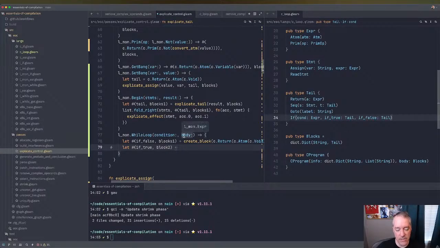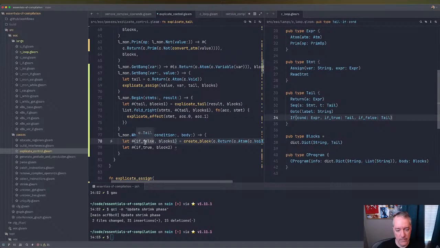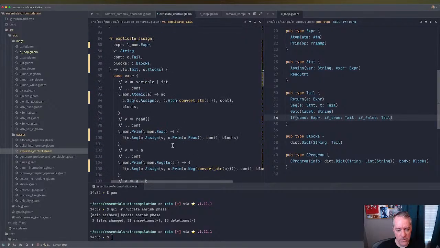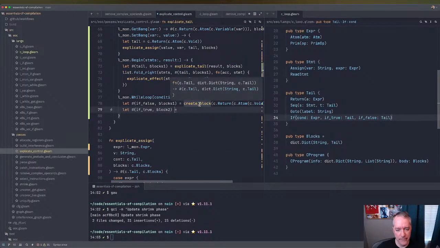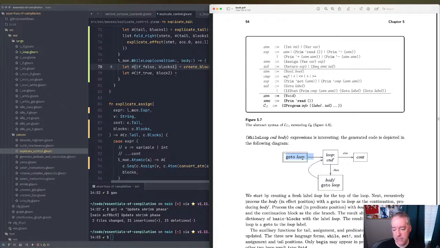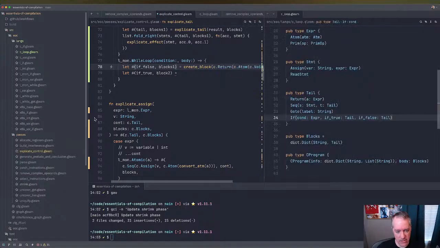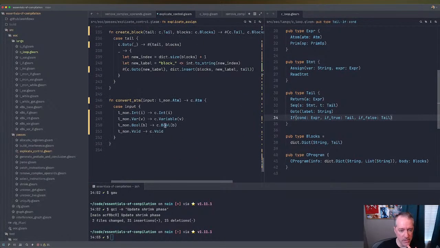The interesting thing here is this is explicate effect. So when we create block, oh, we need to generate a fresh label. Yeah, so I think our existing create block is not going to work.